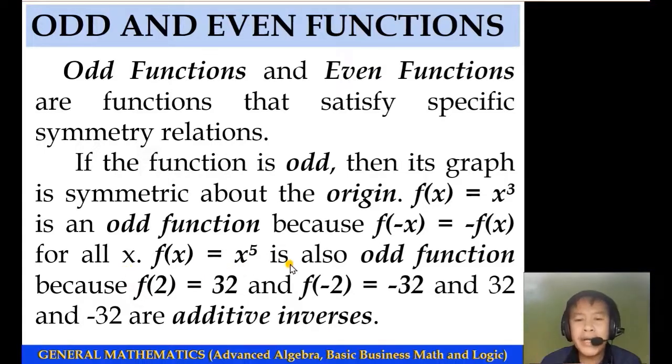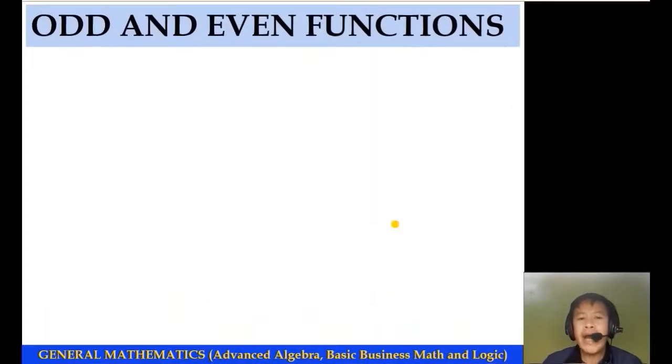Now, how are we going to determine that this particular function is to be tested with the idea of odd function? If the highest exponent is odd. That is why 5 is odd, and we tested if this function is an odd function because of the exponent 5. And so with f of x is equal to x raised to 3, the highest exponent or the degree is equal to 3. That is why we are going to verify if this function is an odd function or not. Now, how about if we are talking about even functions?